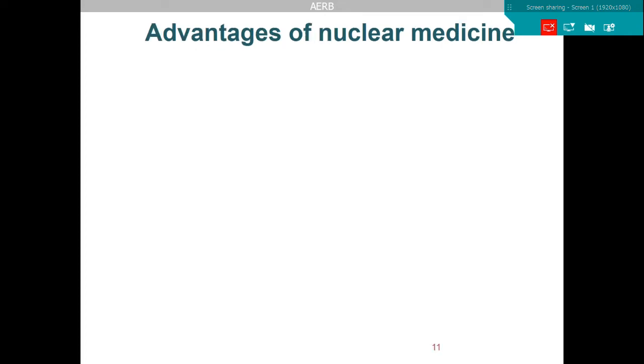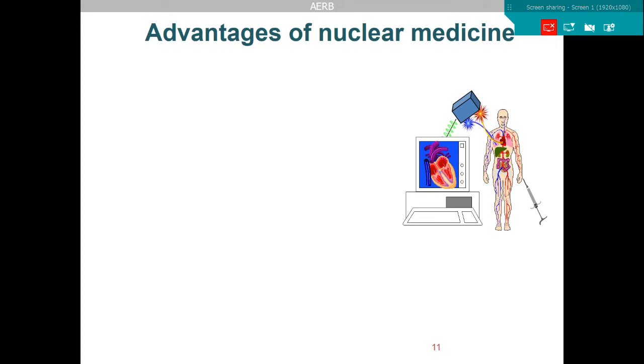Now you may ask, in the case of X-rays and CT scan, radiation simply passes through the patient's body and leaves the body, and on the way leaves the message in the X-ray film. In the case of nuclear medicine, we are administering radioactive material. We are giving radioactive material and putting it inside the body of the patient. So is that an advantage? Is that a disadvantage? I'll tell you the great advantages of nuclear medicine.